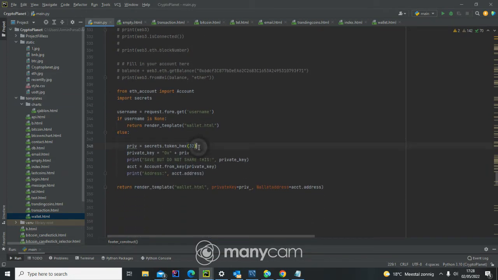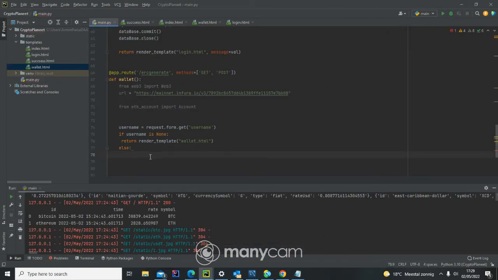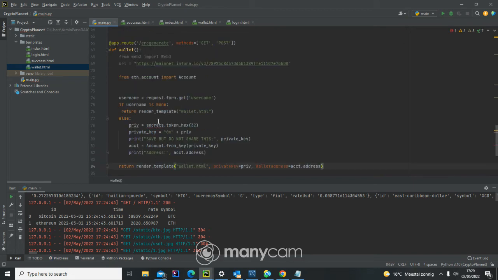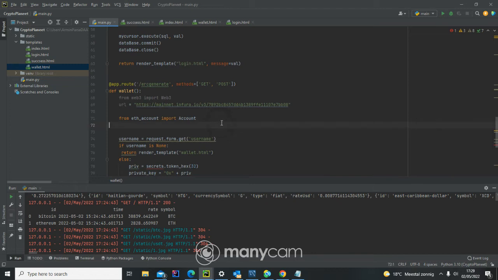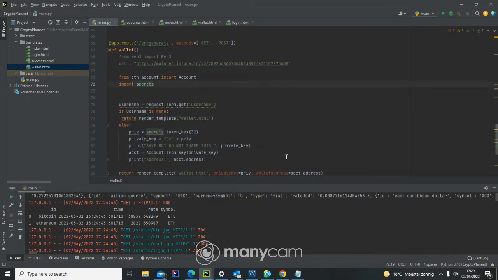Here we are making a private key with the help of that library. I copied it from my code, and take a look here. We have to import secrets.